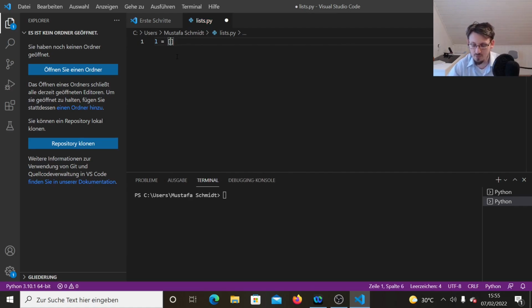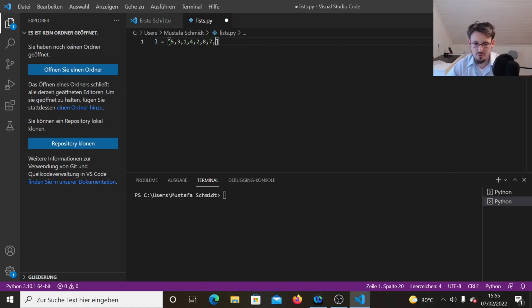So for example, we could write now here 5, and then we have to use comma separation in order to insert the next item into our list. And in this case, maybe a 3, a 1, and maybe a 4, a 2, 8, 7.